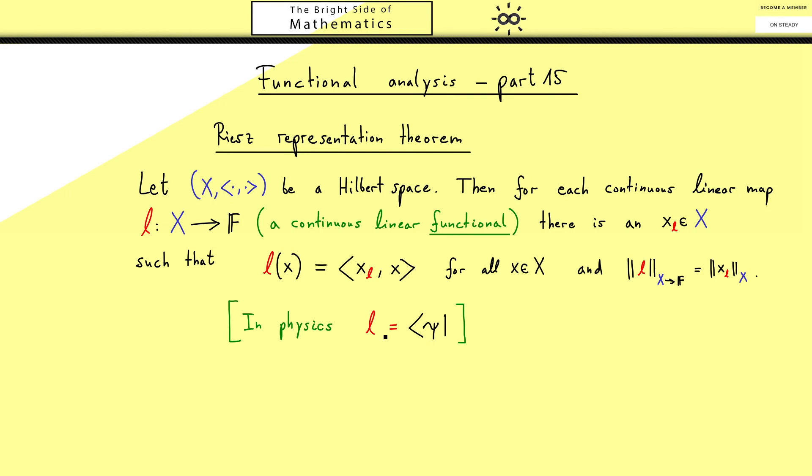If you apply a vector here from the right hand side you apply it here in the inner product. Hence the so-called Dirac notation from physics really comes from the Riesz representation theorem. Indeed we can make the claim a little bit stronger because actually there is a 1 to 1 correspondence between the continuous linear functionals and the vectors in X. So we should write down there is exactly one xL such that this equation holds. However now when writing down the proof of the theorem we have to do two steps. First showing that there exists such an xL and then showing their uniqueness. So let's start with the existence which is indeed the harder part.